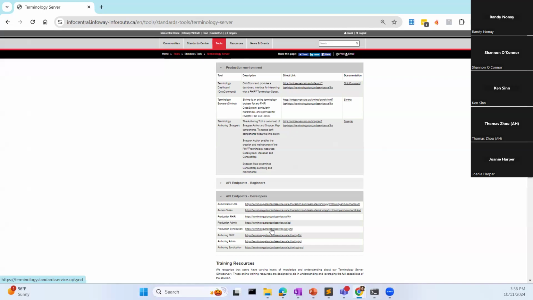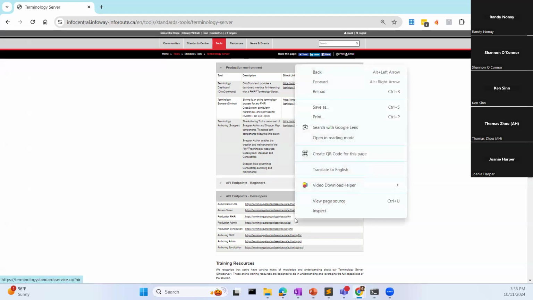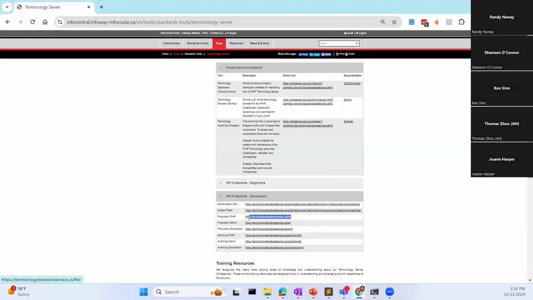So we probably can't test specifically with the pan-Can terminology server right now. But if we were to get this resolved, would it be this one, production FHIR, the endpoint for the terminology settings file?